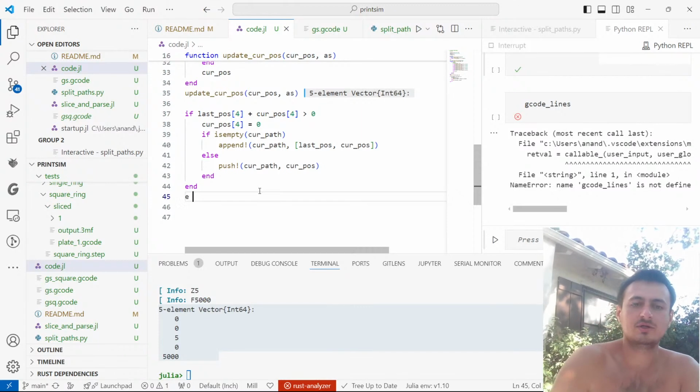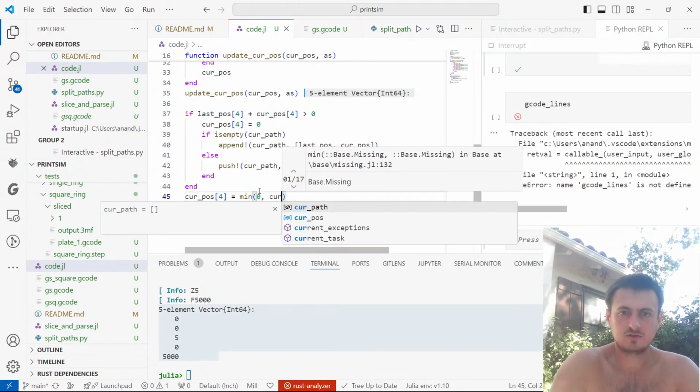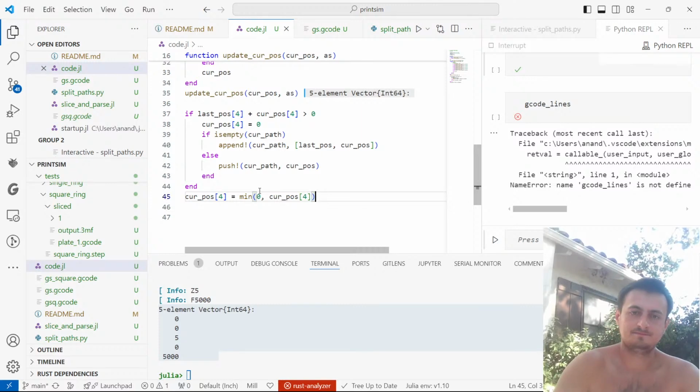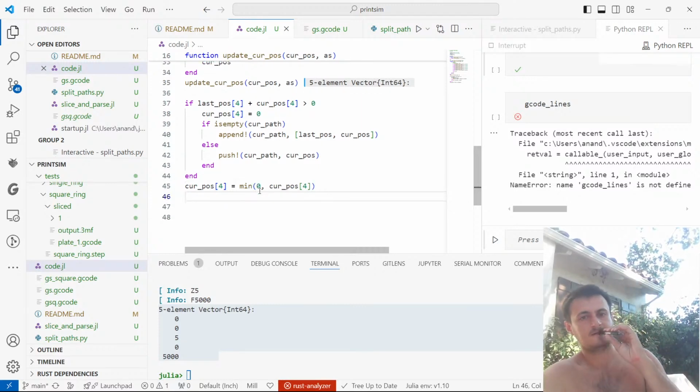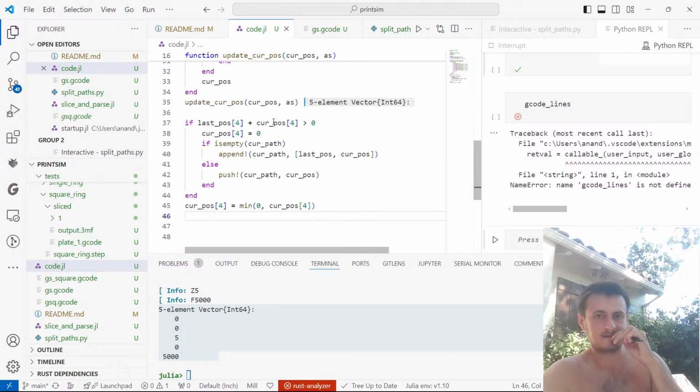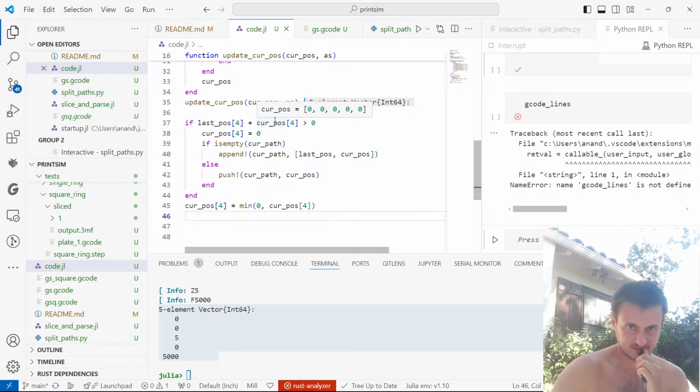Then no matter what, we're going to do cur pos 4 is equal to min 0 cur min e. Okay.